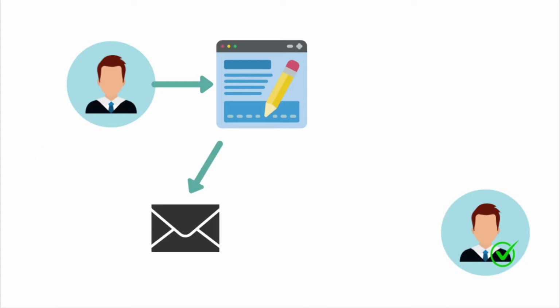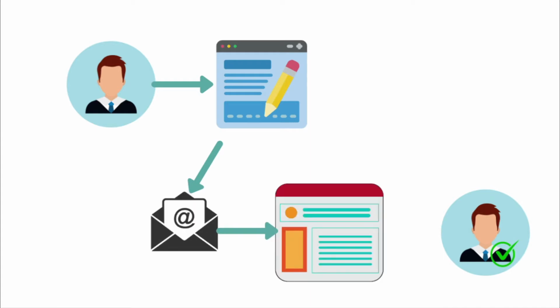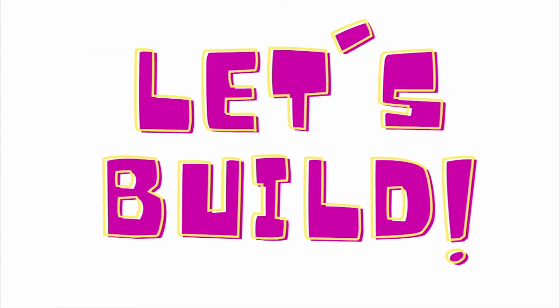Once someone fills out the form, we're going to send out an email. The person opens the email and hopefully clicks on the link. So we register all that, and then change their custom field, which we will call double opt-in. We will change it to true, and from that moment on, we know this is a double opt-in customer and we can communicate with them accordingly. Okay, let's build it.